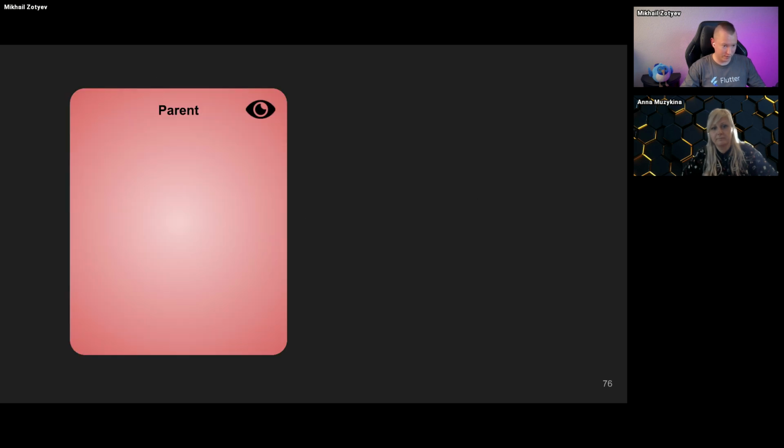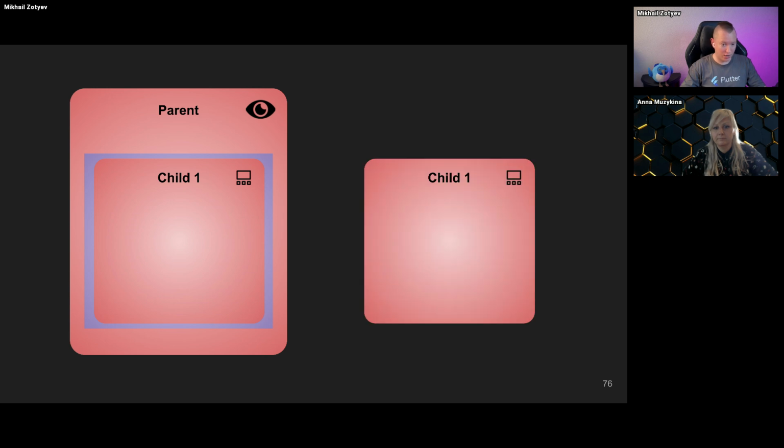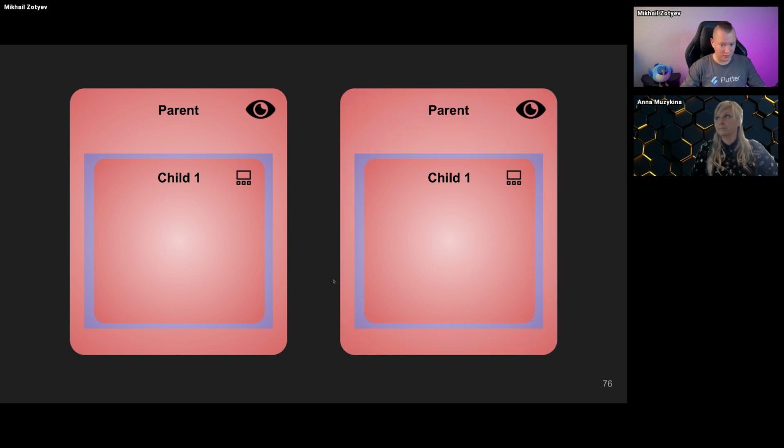For example, the parent says, I observe your size, and these are the constraints. The child says, I don't care about anything apart from the constraints, and takes this size. And if something happened and the child for some reason relayouts, the parent, even while watching that size, will not be affected, because the constraint wasn't changed, and the child already said, I don't care about anything apart from constraints.